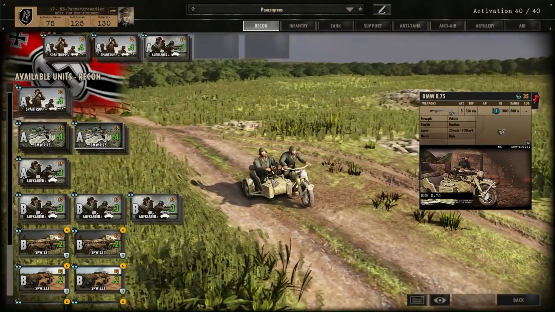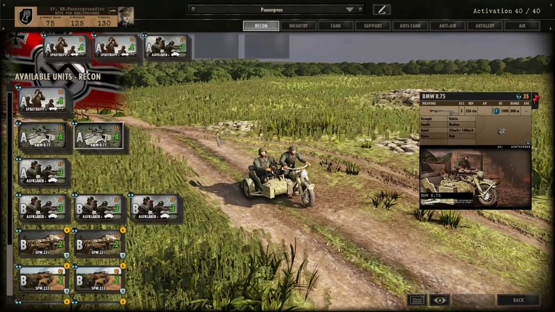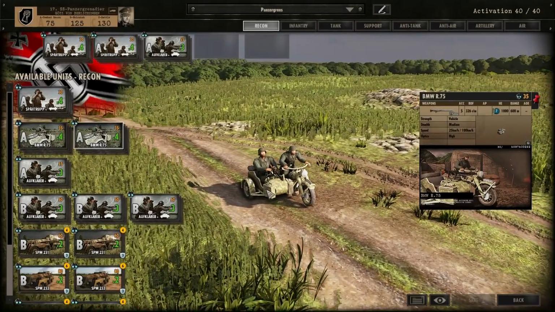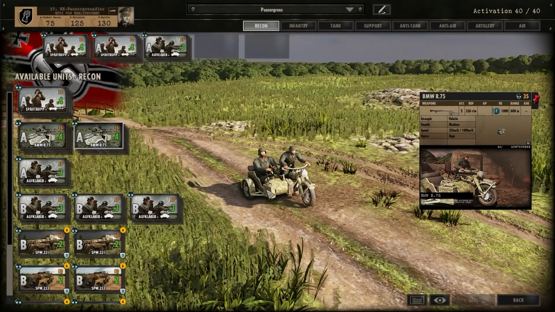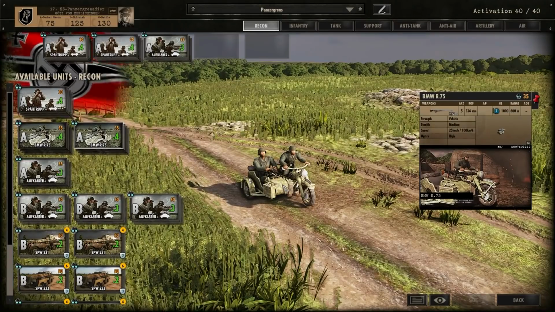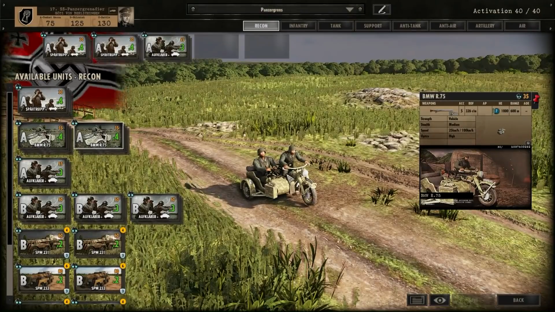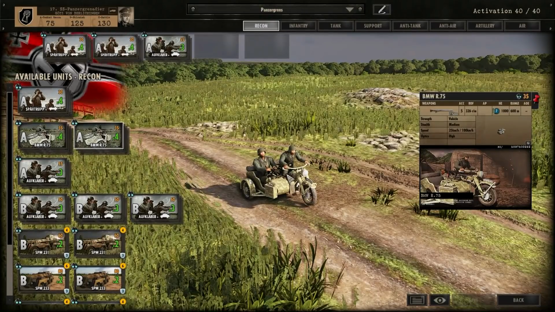Also, for the Germans, the little BMW has had a bit of a buff. It's had its price reduced and had the availability per card increased from 3 to 4 for the 17th SS as well. So a little change for the motorbike and sidecar, which I quite like the look of, but don't use it that much in game personally.